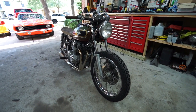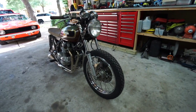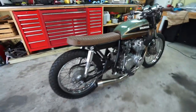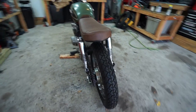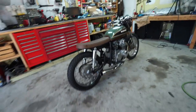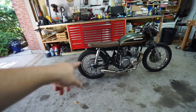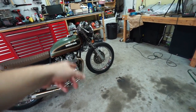We'll start off with showing you guys the tires I went with. We skipped the knobbies and we're going to keep those for another project down the road. These are Dunlop K70s — they have a really nice vintage feel with not a super aggressive tread, but also not like a modern street bike tire. So I think they actually fit the bike really well. I went with pretty good sizes too — these are a 4.18 and a 3.25 19.